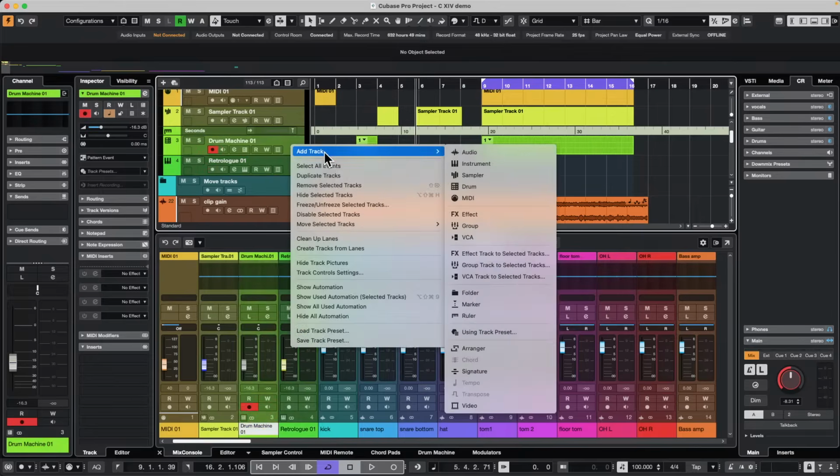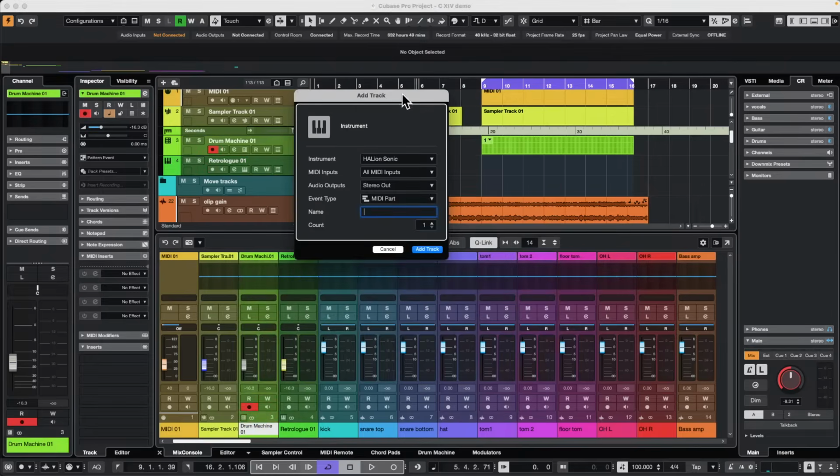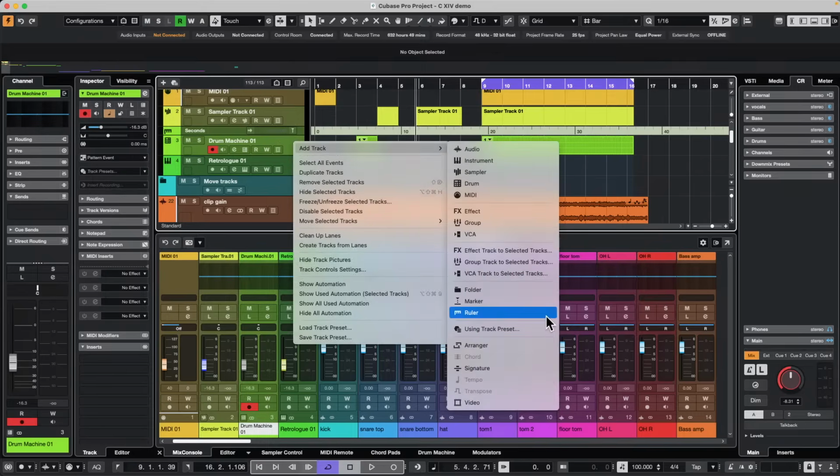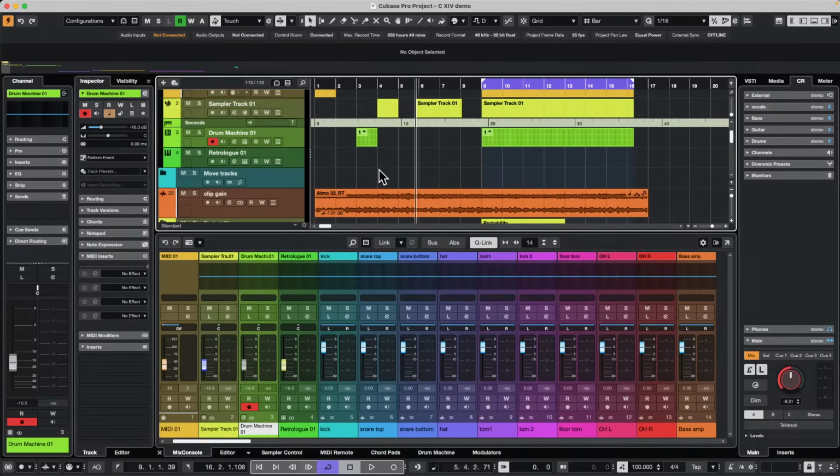When we go to add, let's say, an instrument track, you have also the option to just choose these to be MIDI parts or to go directly into a pattern event. So the pattern event, we'll look at it in a bit more detail, and we'll also see a new track classification where we could add track and we could choose to add a drum track. And we'll get to that a little bit later in the presentation.